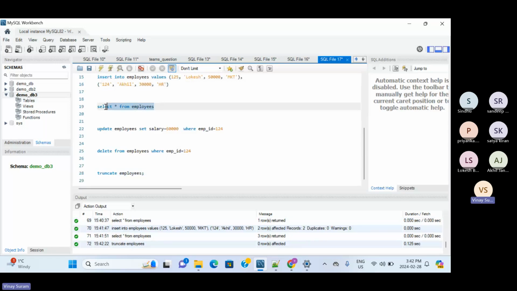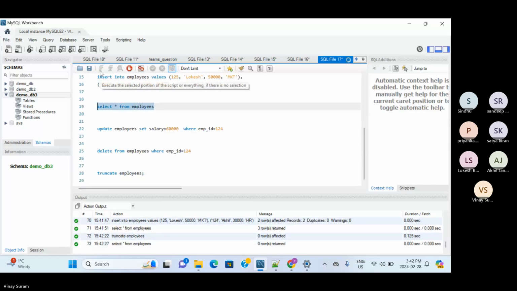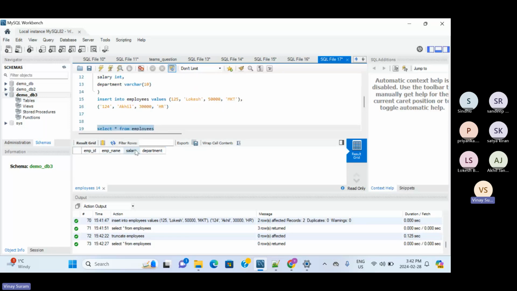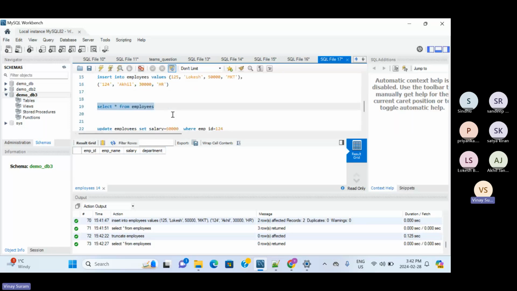If I now enter this, no data, right? We had three records, but once you enter truncate, nothing is left in the table except the table structure: employee ID, employee name, salary. Only these are available, but no data is left.